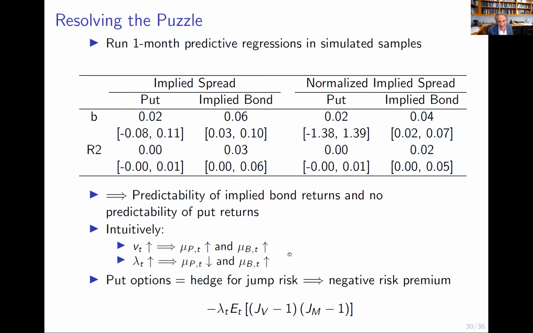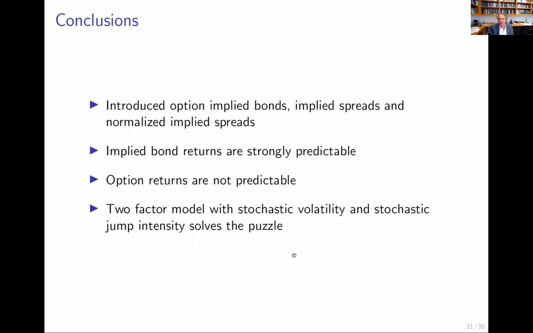And yeah, that's it. That's essentially the contribution of the paper: to look at options through the eyes of corporate bonds in order to learn something about options. In our earlier work, we looked at the options to learn about corporate bonds. Here we go the other way. We want to use the logic of corporate bonds to learn about options. So I think there is something new here, or at least something that I personally didn't know. But after writing the paper, I got a better idea of what is going on.